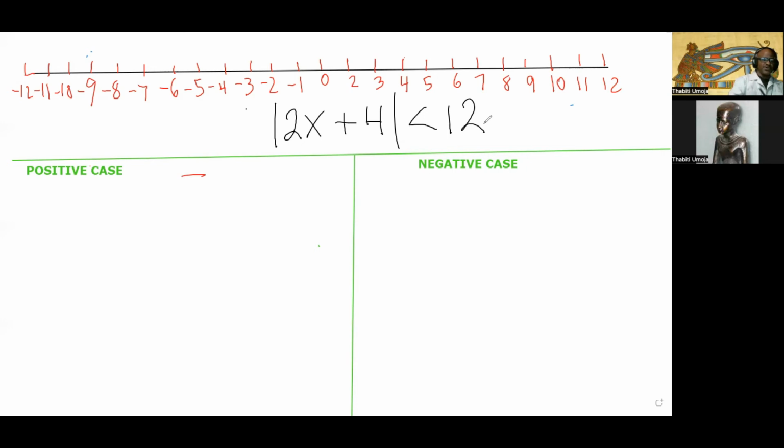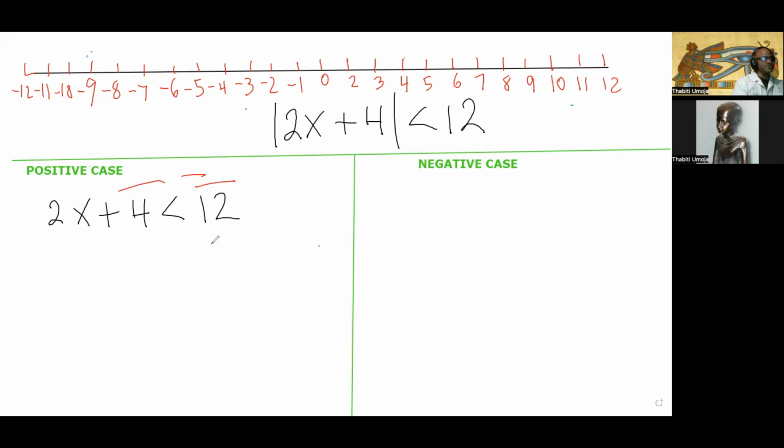All right, let's go ahead and work this one out. So the first thing you should have done is what we did before. Don't worry about these brackets. Just bring the problem down here. We have 2x plus 4 is less than 12. What are our like terms? Yes, our like terms would be 12 and positive 4.